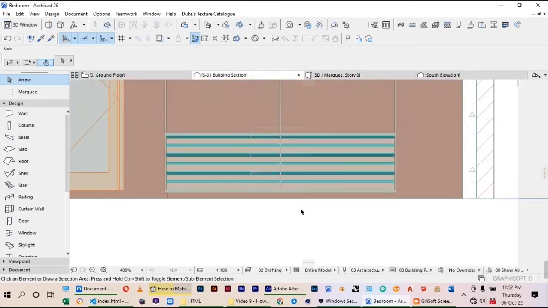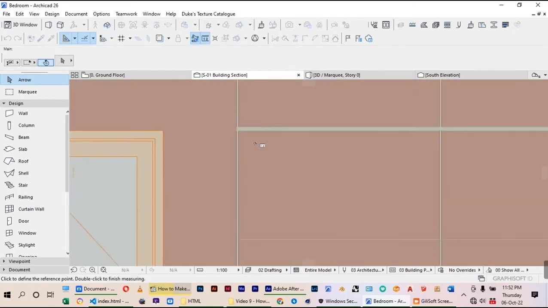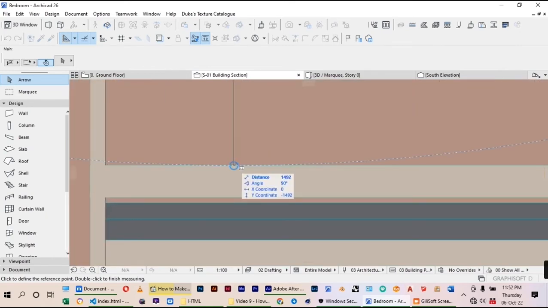Go back to the building section. Let's check the height of our doors. I'm using M for measurement. That's coming to 1492. Let's leave 5 at the top, 5 at the bottom, that's 10. So our door height should be 1482 by, we saw that the width is 1279. So divide by 2 because we need 2 doors. And that gives us about 639. And let's make it 635. 1482 by 635.